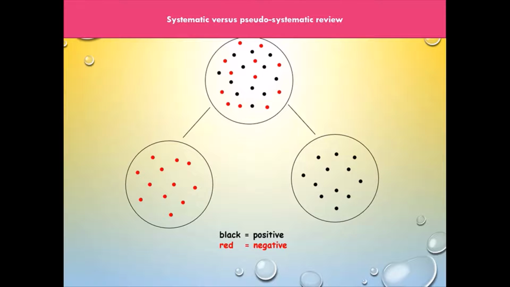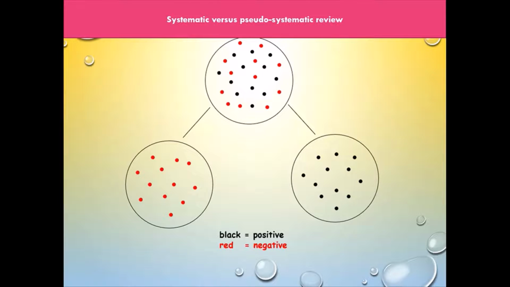That is symbolized here by this circle. And very often, by chance, you have some positive and some negative ones. With a proper systematic review, you then look at the quality of these trials, and you try to generate a conclusion from that. If you cherry pick with such a mixed bunch, you can obviously pick out the negative ones and make a systematic review of this, or you can pick out much more commonly the positive ones and conduct a systematic review on the positive data.